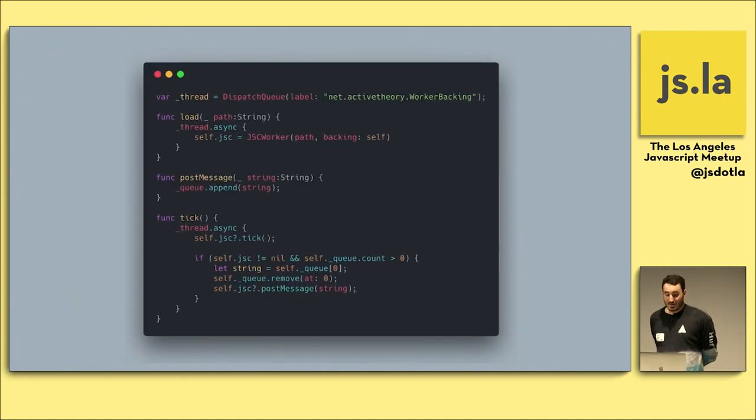Cool. I even implemented web workers by initializing another JavaScript Core context on a Swift thread. The communication works exactly the same as it does in a browser. The implementation is a little slower, but it definitely works, and it's definitely better than nothing. It's basically just a Swift thread: you call dispatch queue async, and then initialize the JSC worker class, which does something similar to the earlier slide where it initializes a JS context.